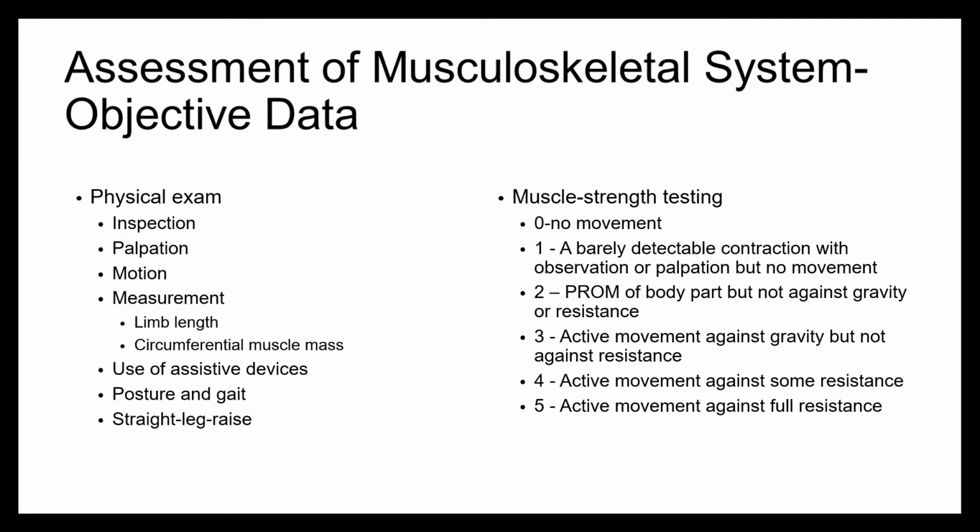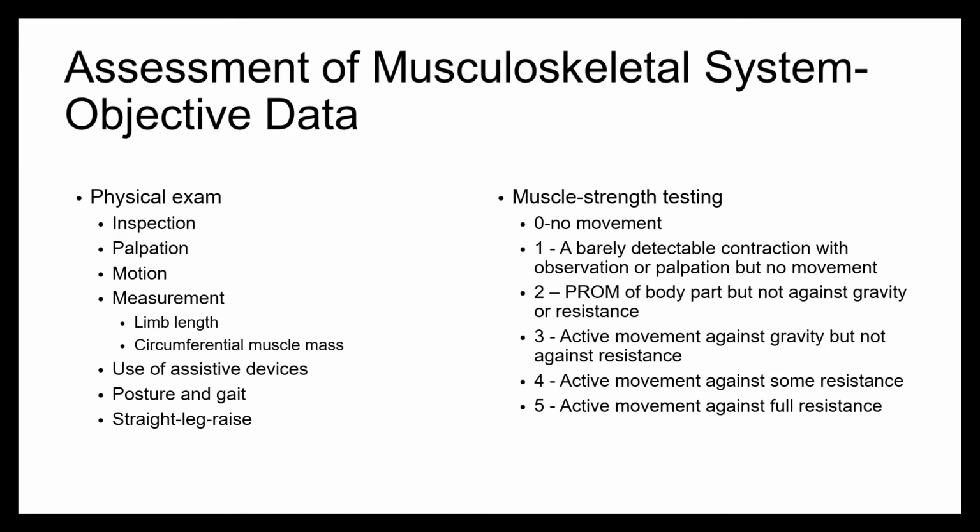Next, in your objective data collection would be motion assessment. In regards to motion assessment, you're going to check both active range of motion and passive range of motion of the patient. And you want to make sure that you compare the range of motion of all of the different joints and that you compare both sides. You also want to be sure that if any pain or resistance is noted during a range of motion assessment, that you stop immediately. As far as measurement goes, that's not necessarily something that you would do on every patient, just when it is warranted.